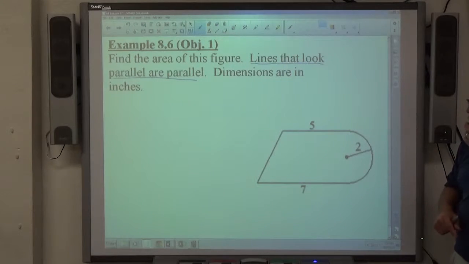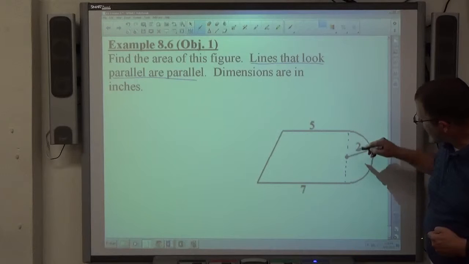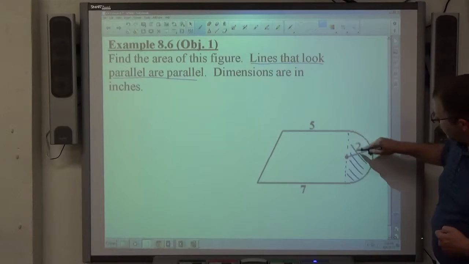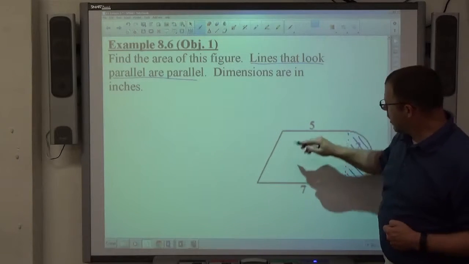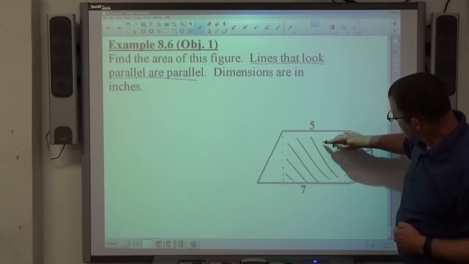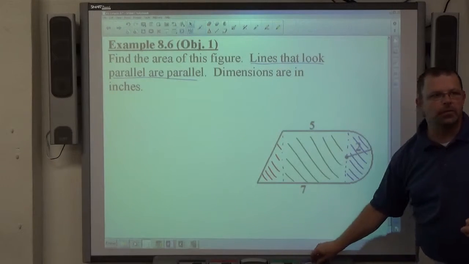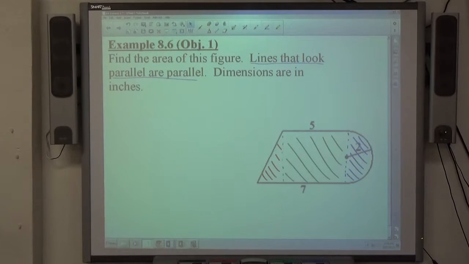This is basically the most challenging type of problem you're going to get in area, where you have to piece together certain different types of figures to find the area of each piece. And if we take a look, if I were to draw a dotted line right here, we're looking at a semicircle here. And then if I do another dotted line right here, we're looking at a rectangle right here and a triangle right here. Okay, and again, triangles, rectangles, either circles or semicircles. Usually in a figure like this, there's going to be a semicircle involved.